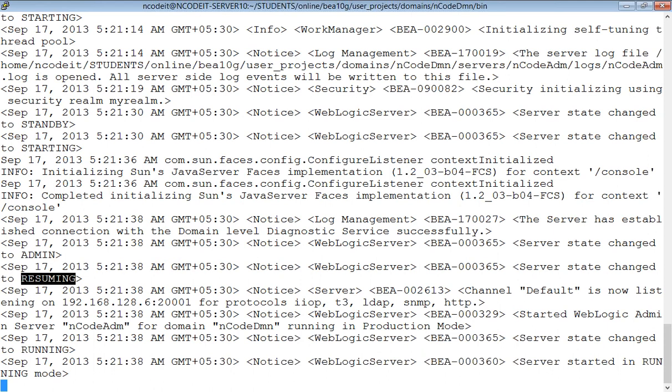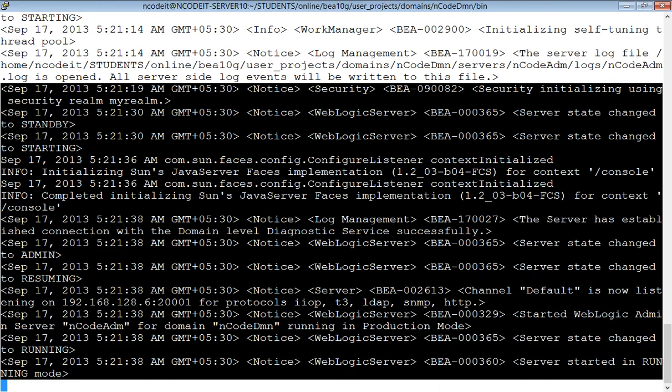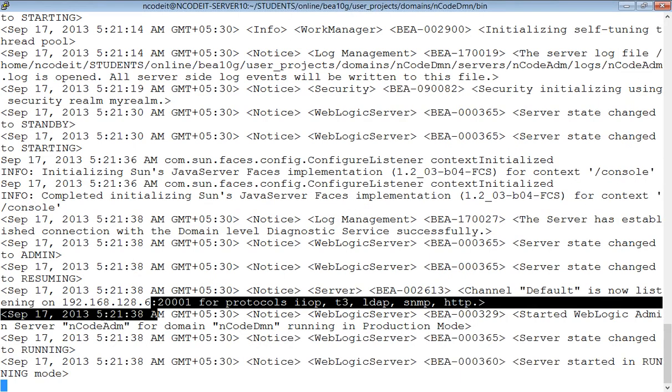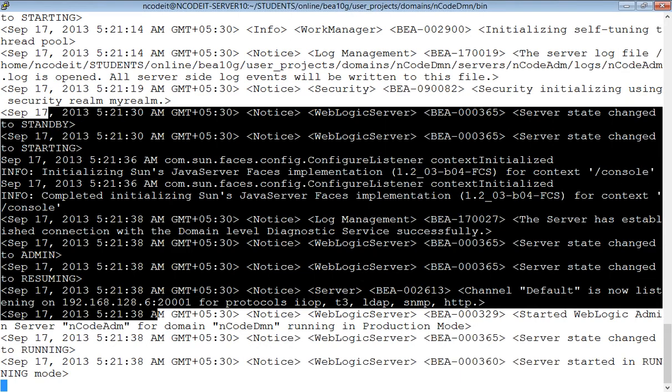each level. But what we have to ensure as an administrator is that there are no errors during the startup. That's very important, which means a server may be in running mode, but you may still see errors beforehand. So it's really important that you have a look at the log while the server is coming up. If there are any errors, make sure you fix them, because you need to look at the error, see what kind of error it is, and try to fix it. Even if you see a lot of errors, sometimes they are warnings, so you may have to ignore them, depending on what kind of warning it is.